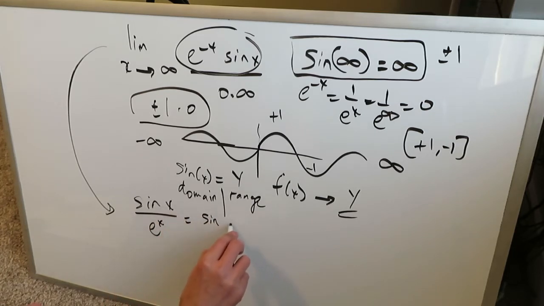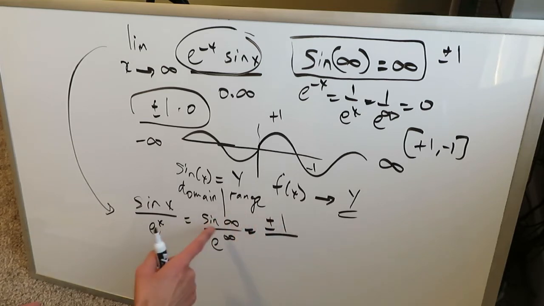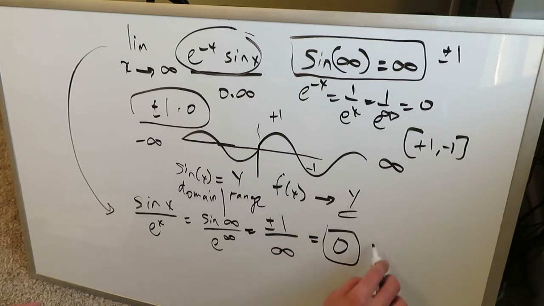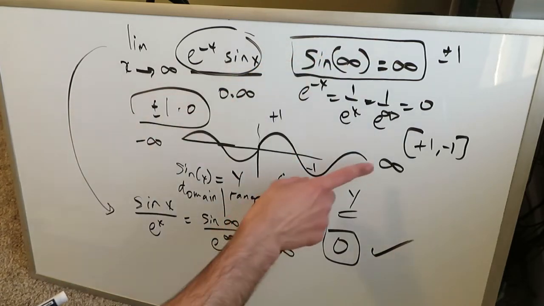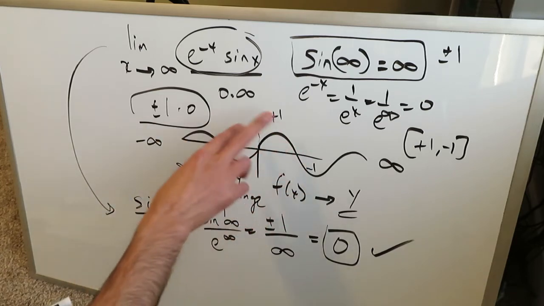Now think about it as this. You're doing sine of infinity, which could be some value between plus and minus 1, divided by e to the infinity. So you can think of this as a plus and minus 1 range value in the numerator, divided by an exceedingly large value. A small value divided by an exceedingly large value zeroes out eventually in terms of its value. And 0 is indeed your answer for this limit, not infinity, and you would not be thinking about L'Hopital's rule. This is how you would view it. So don't make the mistake of thinking that sine of infinity equals infinity. Depending on the sine curve, sine of infinity could be a value between positive or minus 1, somewhere in between there.